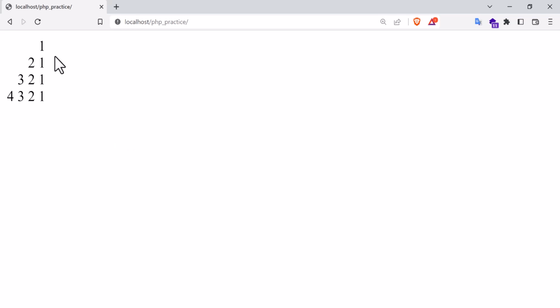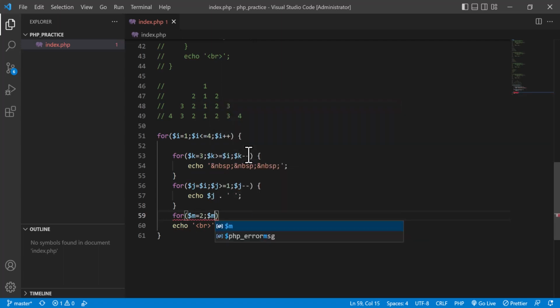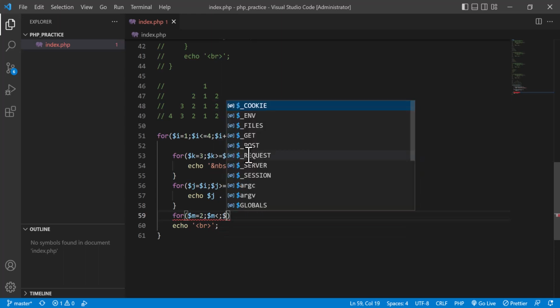The next thing is, after this, you see that after showing the first iteration, here nothing is printing. Now what will I print? I have completed up to this section, and now 2, 2 3, 2 3 4. This type of thing I will have to print now. So it starts with 2, you think. So here what I will do, before ending the main loop, I am going to put another loop. For example, m equal to 2, then m less than something, then m plus plus.